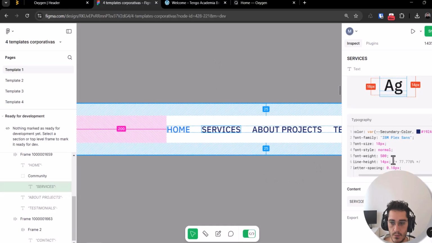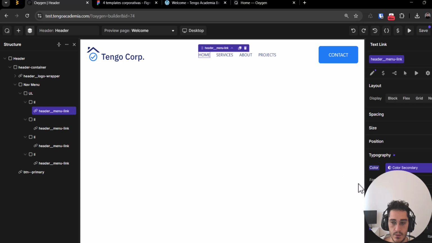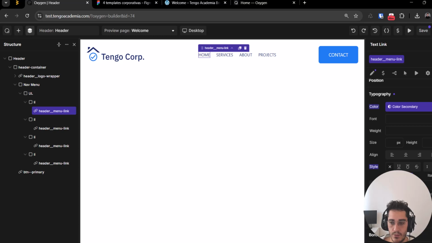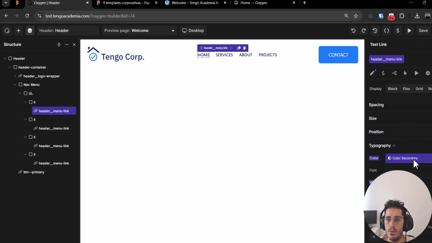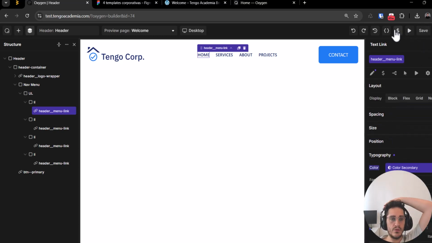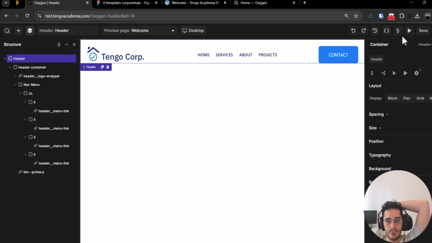The font weight is, we need to set the font too. So the font weight is this one. And how to set up the fonts? I don't know, man.